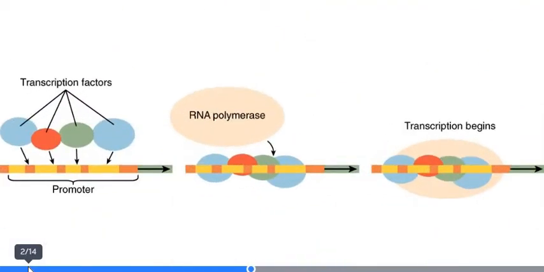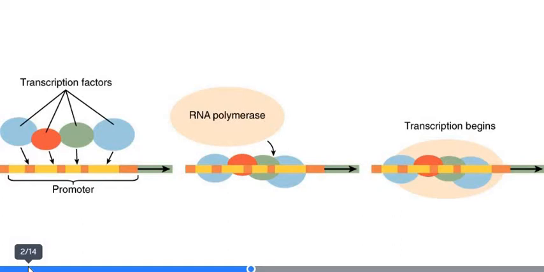The transcription of RNA from DNA is controlled by other regions of DNA called the promoter. They'll be upstream or in front of the gene usually, not necessarily immediately. Sometimes there's a little bit of space there. But transcription factors are other proteins that recognize the promoter, and when they bind to the promoter, they promote the binding of RNA polymerase to the gene so that it can transcribe the gene.